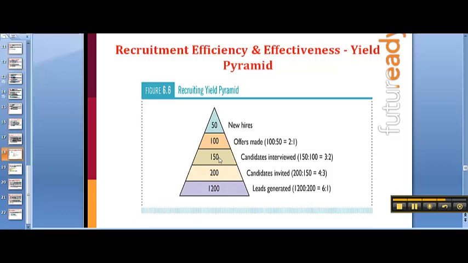And here you might even want to question your testing, right? To see whether or not you thought you got the right number of people, or maybe there's too many. Maybe 150 is too many of these 200. Maybe you wanted to whittle it away a little bit more. I don't know. It depends. But in any case, this is just a way of assessing each recruitment method.